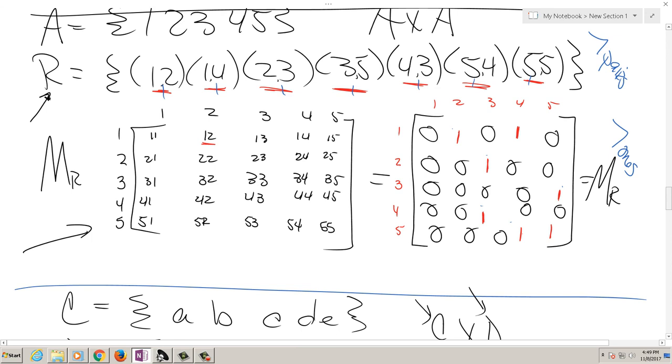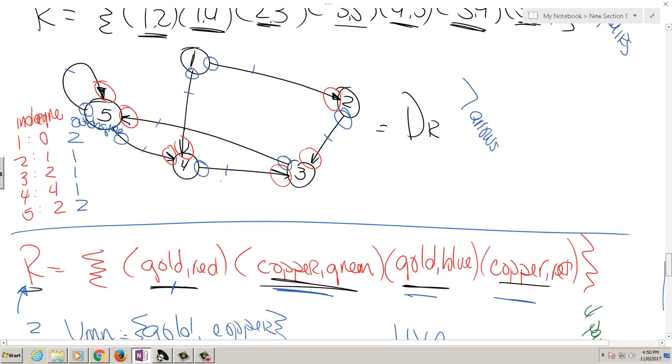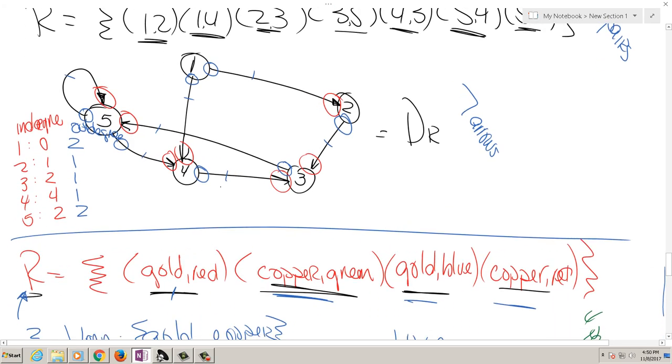Let's calculate the in degree. That is the same matrix as the digraph below. If I want to know the in degree, I am going to sum each one of the individual columns. Looks like that one is 0. Looks like this one is 1. This is 2. This is 2 and 2. Did I count those up right? 0, 1, 2, 2, and 2. I'm going to go down to that digraph and see if I get 0, 1, 2, 2, and 2.